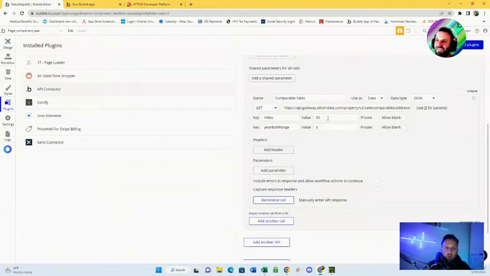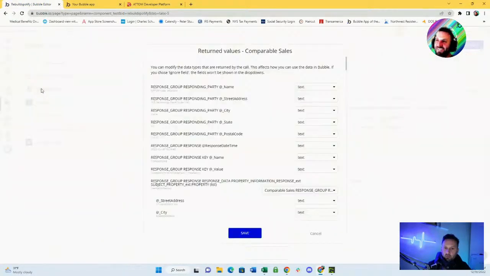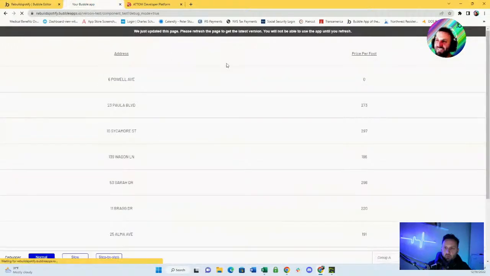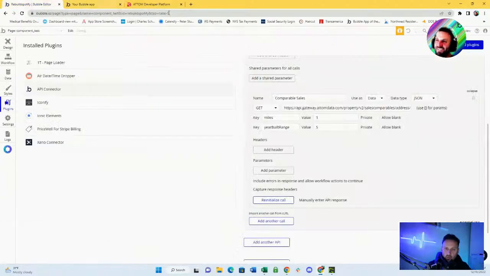Everything is 9. Why 9? Let's go 1 mile. Still 9. Doesn't matter what I do. I always get 9. All right, let's get rid of all the parameters in here. How's that? We're only going to use the required parameters.